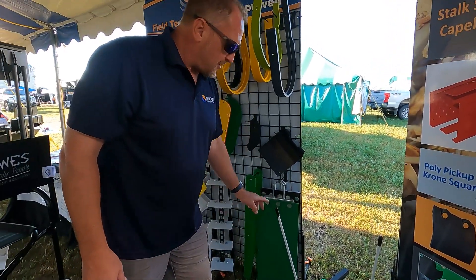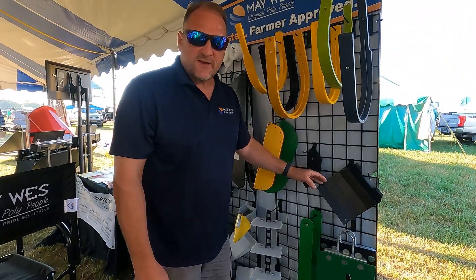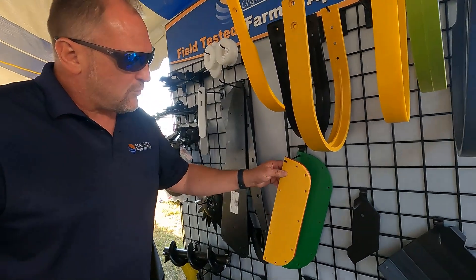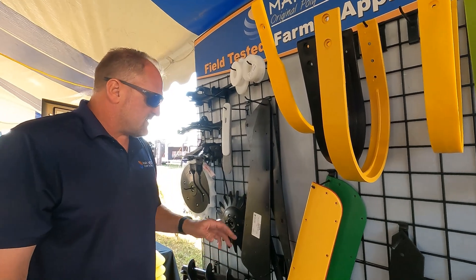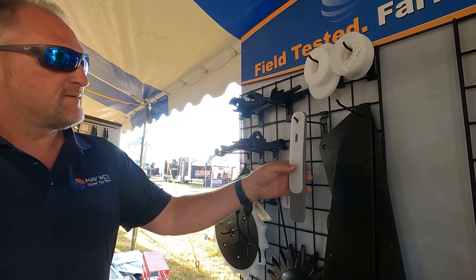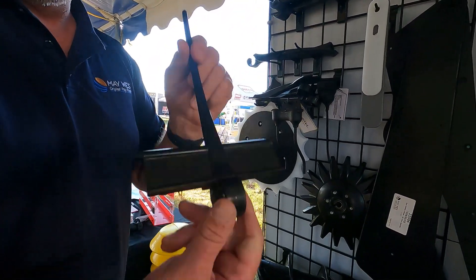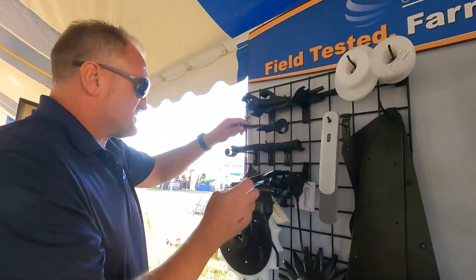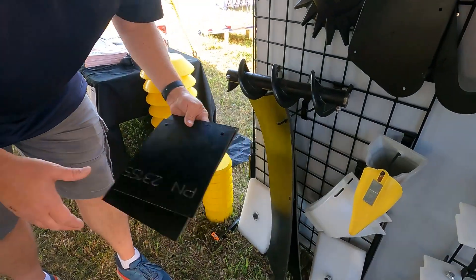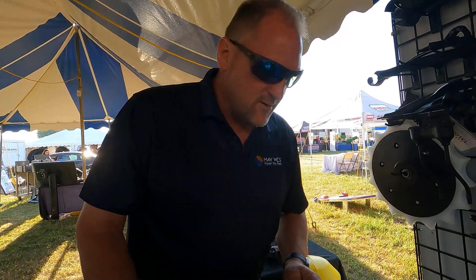And don't forget to check out our crop dividers, our clean outdoors wear kits, additional skid shoes for the Lexion, ear savers, wear kits for the New Holland, Case IH, and John Deere corn snouts, row dividers, shank protectors, poly draw bar savers. We have additional reel tine fingers for replacement, closing wheels, poly cupped auger, and don't forget the trash apron. Maywest offers a large selection of trash apron for the Case IH, New Holland, and John Deere models.